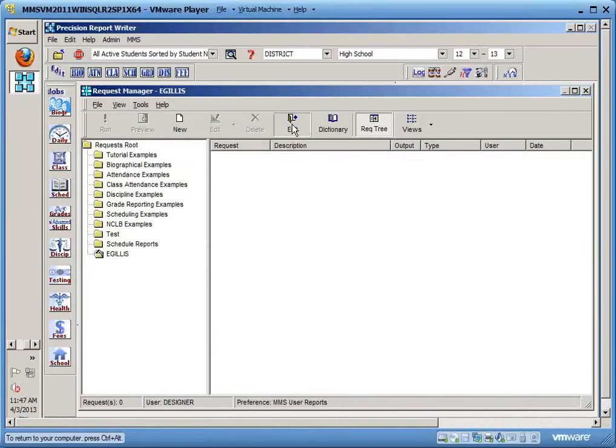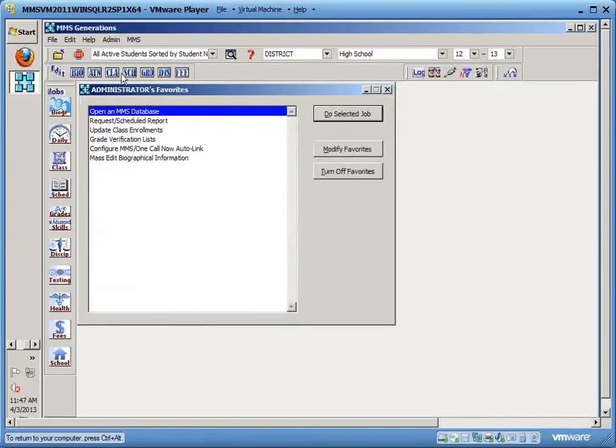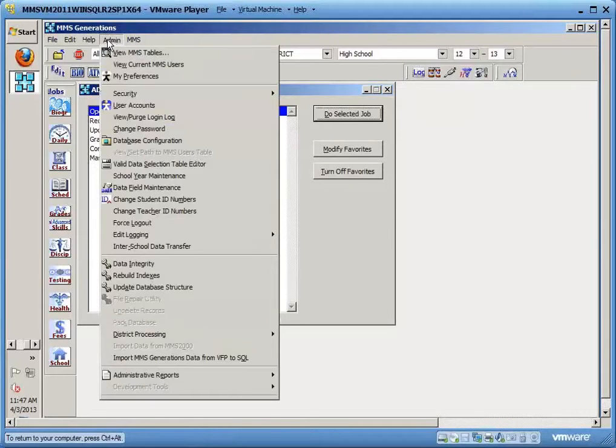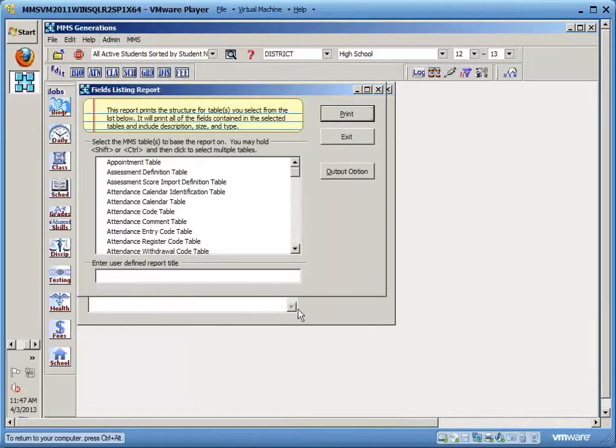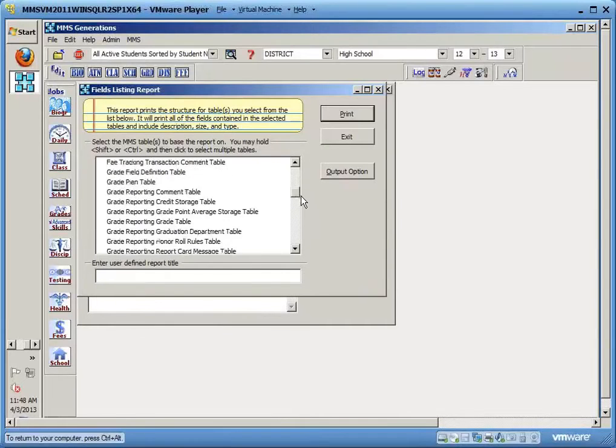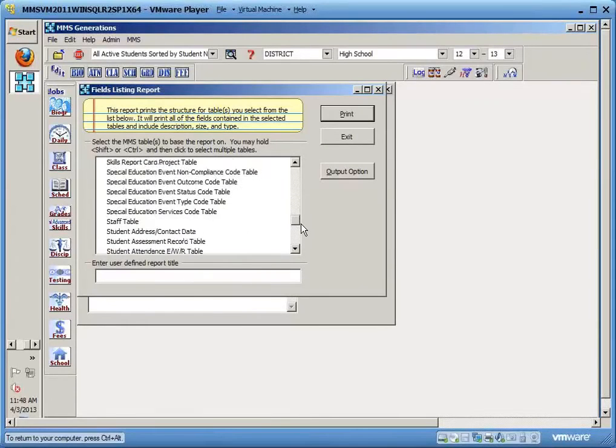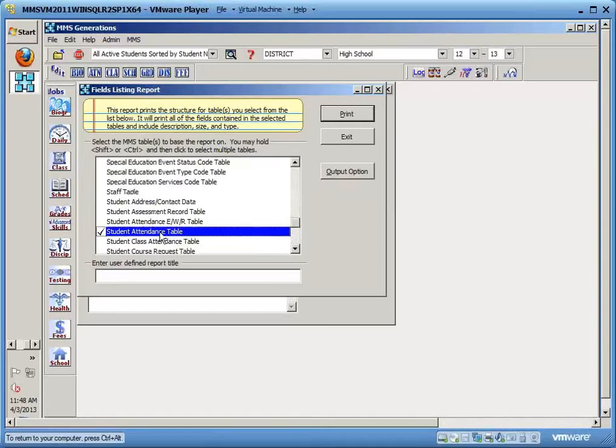I'm actually going to exit from PRW momentarily to show you another resource, and this is under the Admin menu, Administrative Reports, and the Data Fields listing. Now this gives you the same information just in a different format. So what I have here is a listing of all of my different tables in MMS, and I'm going to come down to the student attendance table and print it.